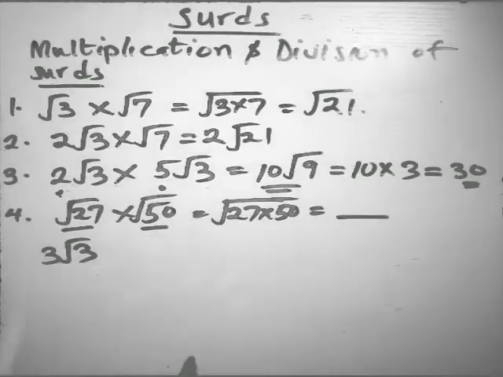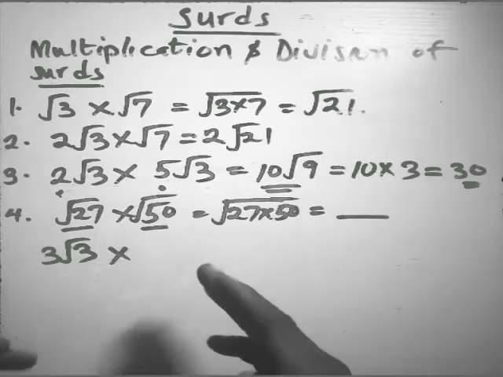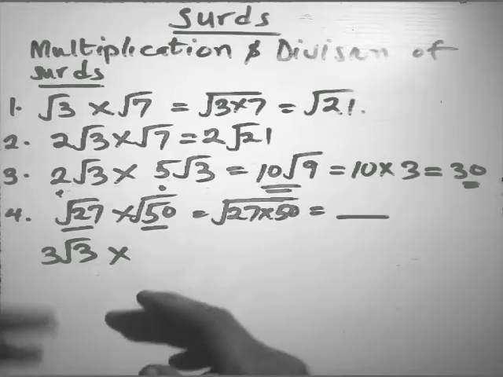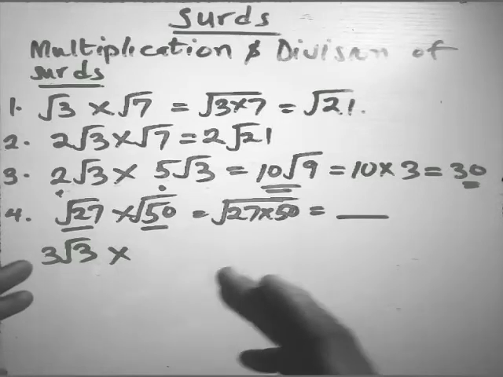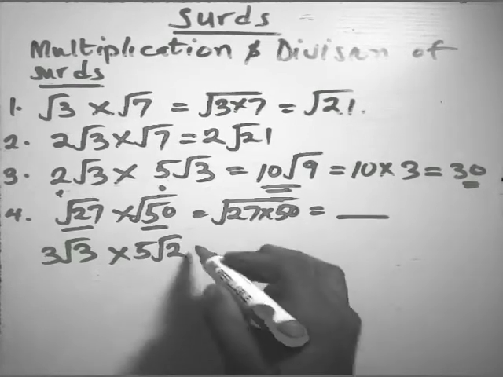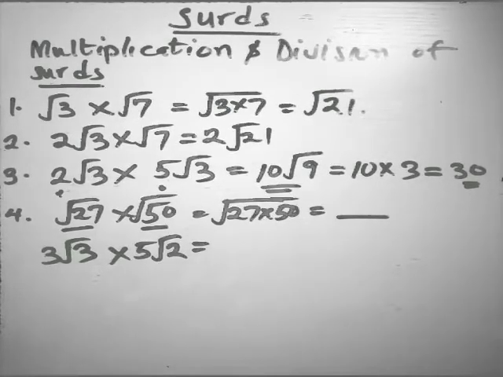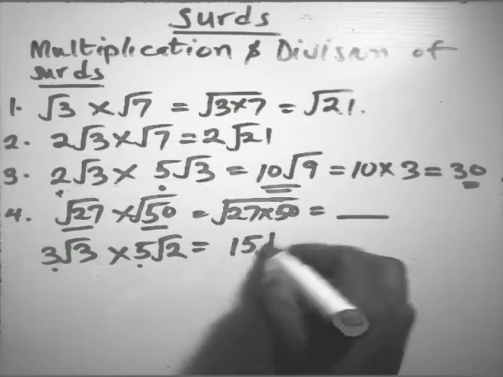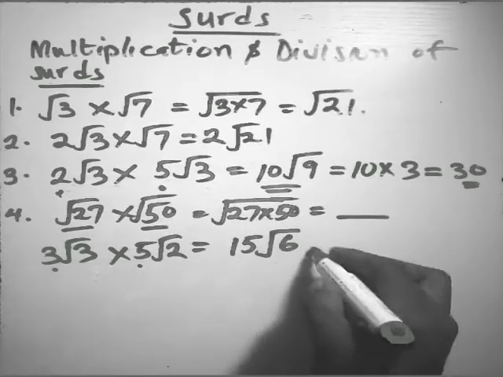This was covered in the previous video. Where you have a perfect square, 3 times 9 is 27. So the square root of 9 gives me 3, and the remaining root 3 stands. Then when you simplify 50, we have 2 times 25. So root 2 times root 25, which is 5 root 2. So in getting my final answer, I'll be sure to have 3 times 5, which is 15, then a common root, 2 times 3 gives me root 6.